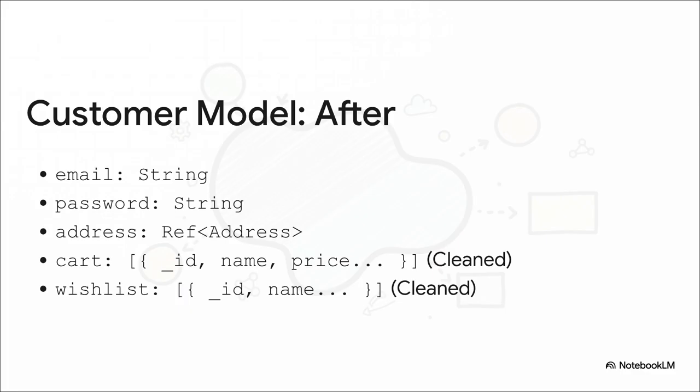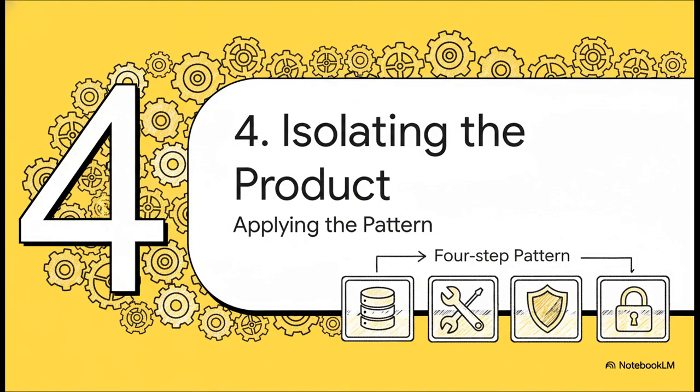The ID, name, price, banner. That's it. Now, the customer service has zero idea about the inner workings of the product service. It's finally free. Okay, so with the customer service all cleaned up, we just rinse and repeat. We apply the exact same 4-step pattern to the product service.